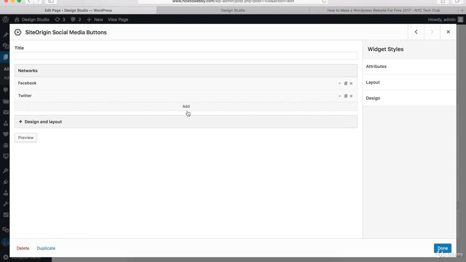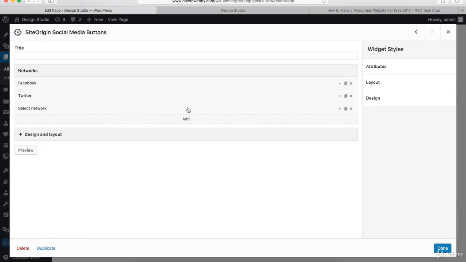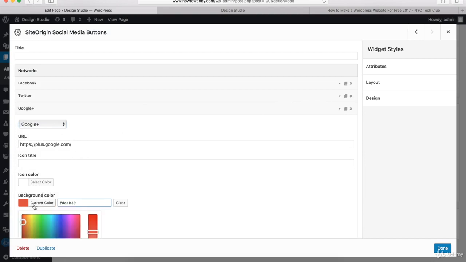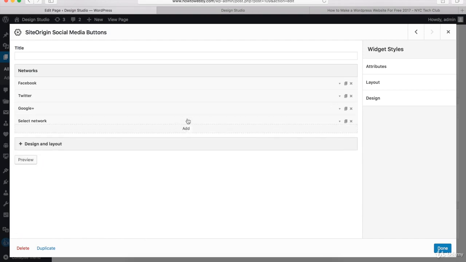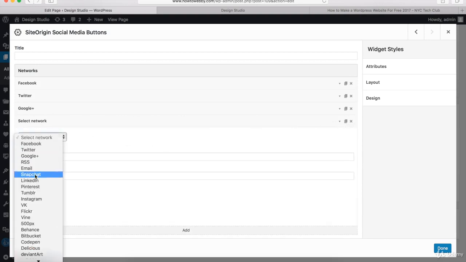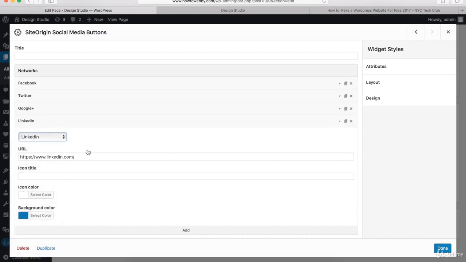So in this section, I'll just add the other two just to make sure that we are on the same page. So I'll go back in here and just click Google. I don't really have a Google account, so I'll just leave the URL as is, and I'll just go in here and change the background color. So again, it's 252525. And then we'll just add one more together. And if you need to, you can always pause the video and update this section on your own. So I'll select LinkedIn here. And again, I don't have an account, so I'm just going to do this as an example and change the background color here and collapse this.